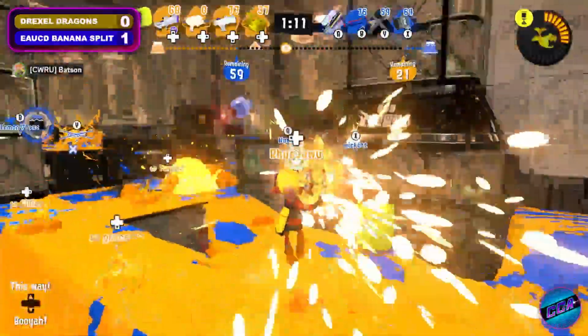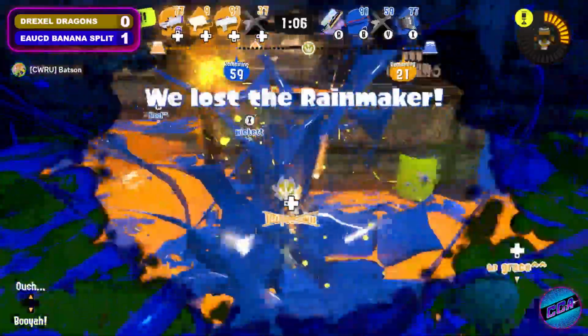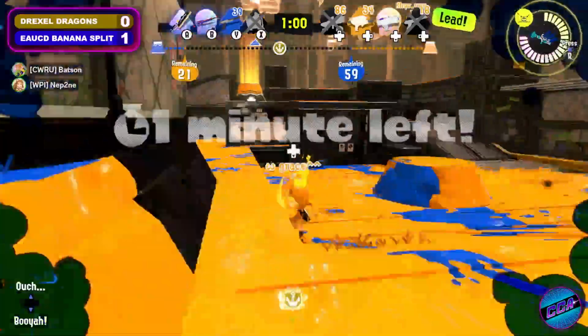But we'll see what's going to happen with this Zuka. We can see it being popped. Is able to pick out the Zap. That's going to be huge. It's going to be no cooler for EaUCD, so any future picks are going to be a lot more impactful from Drexel. Yeah, 100%. We can see this fight going on here.